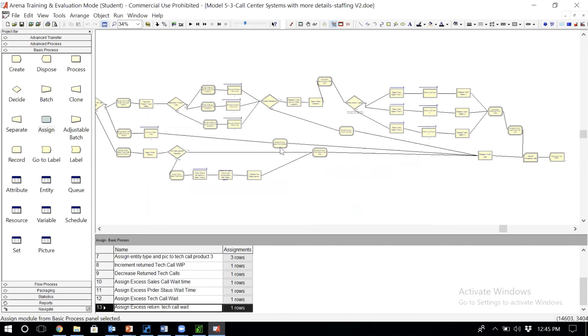Okay, so I just added these 4 assign modules for any take call type.